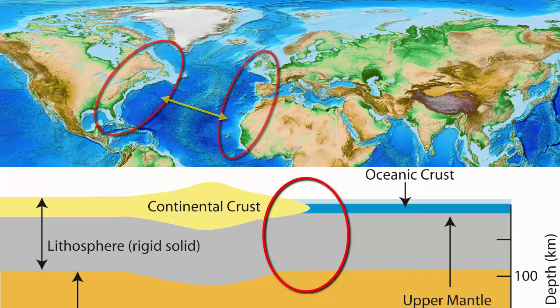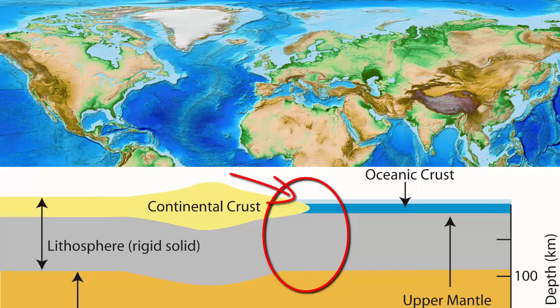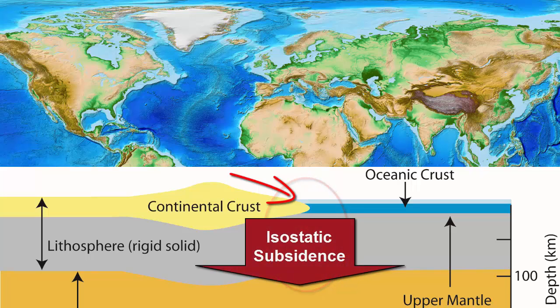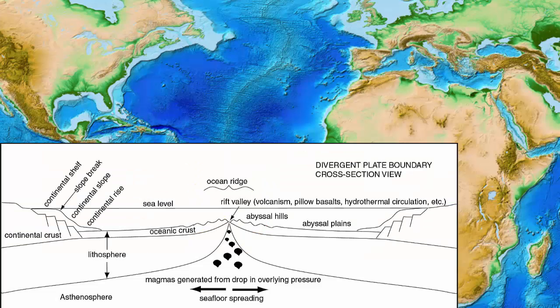In fact, what else do you remember will happen on these passive margins as sediment collects each day? Isostatic subsidence, or sinking under the weight. Minor earthquakes associated with this isostatic sinking might occur, and not much else. Let's stay in the Atlantic and move outward across the abyssal plains. What will we encounter in the middle? The seafloor should become more rugged as it approaches the mid-ocean ridge that marks the divergent plate boundary and seafloor spreading center. What will that look like?